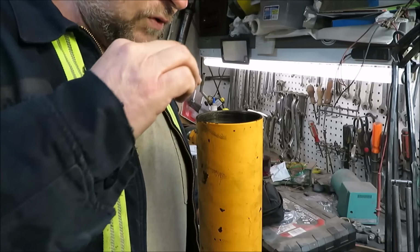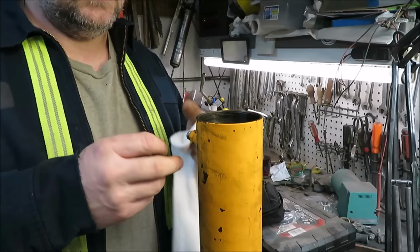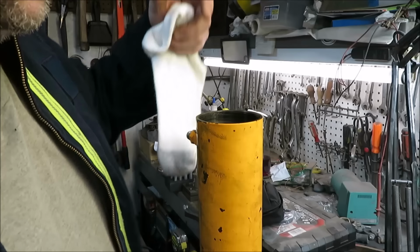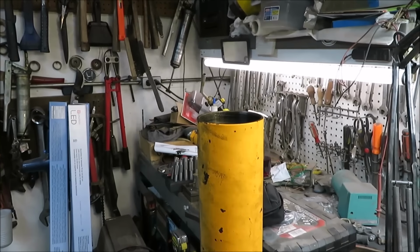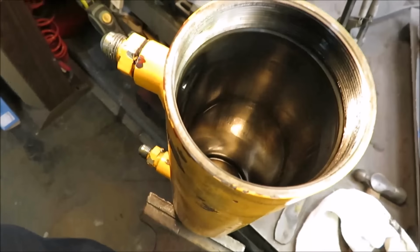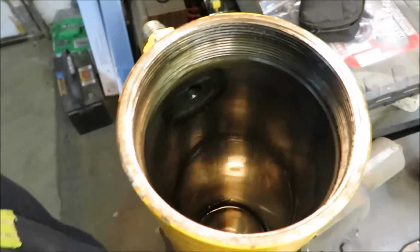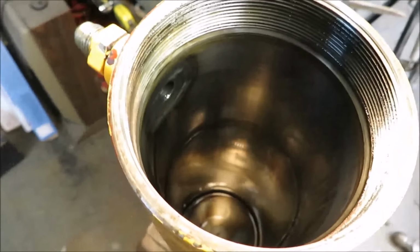That cylinder looks really good inside. There's no scratches in there, no grooves or anything. Basically, this is just like rebuilding a motor for a motorcycle or anything like that. You're looking for deep gouges or anything. Let's see if I can let you look down inside there. That's just the inside of the cylinder. Just like I said, I look for deep gouges or scratches or anything like that. I don't see anything in there. This shows a lot of wear on this cylinder.